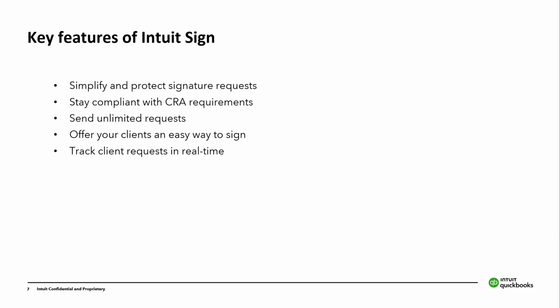Tracking your clients' requests in real time is a really great feature of Intuit Sign. There is a dashboard where you can see all of the requests that you've sent out for signatures and what the status is. We'll be talking about sending requests, how you do it, how reminders are sent, and a bunch of other things as well. Having reminders for clients who may not see it at first is a great option, and being able to customize those reminders is really important, and also to set expiration dates for requests.